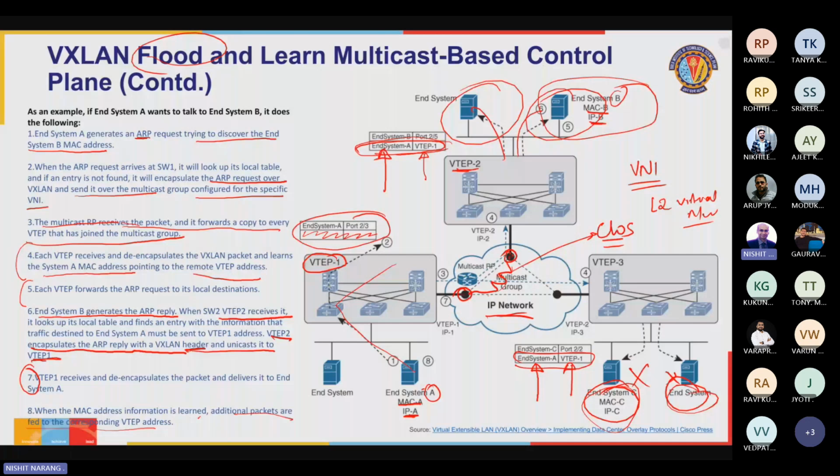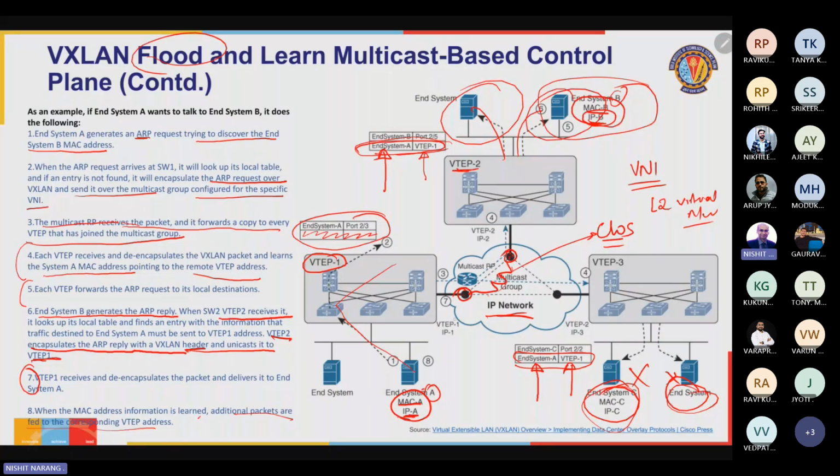Yuvraj has put something up also. End system A sends it to VTEP 1, that's correct, which means end system A is the MAC address for node A. So the ARP request always carries the IP address of B and the MAC and IP address of A. But in the ARP response, B's MAC B and IP B will both be carried.